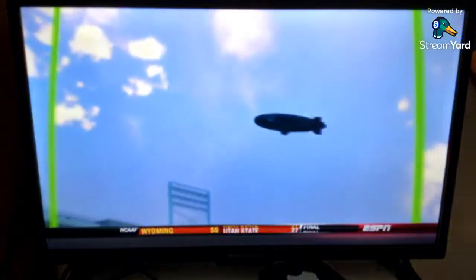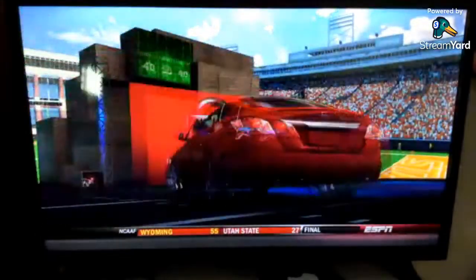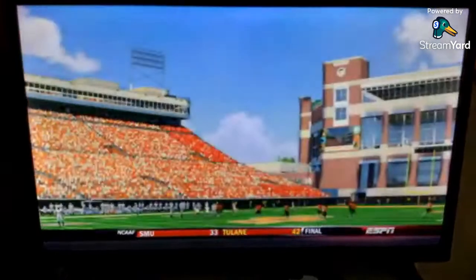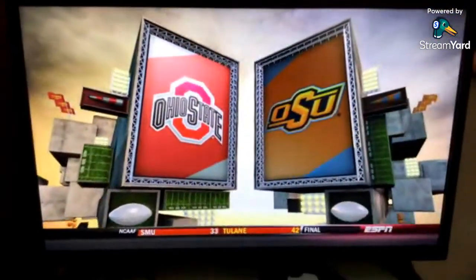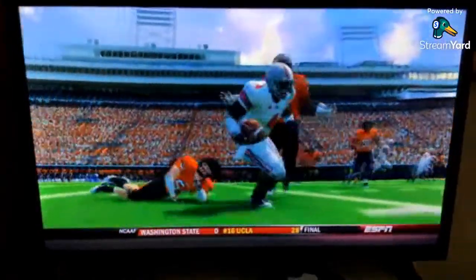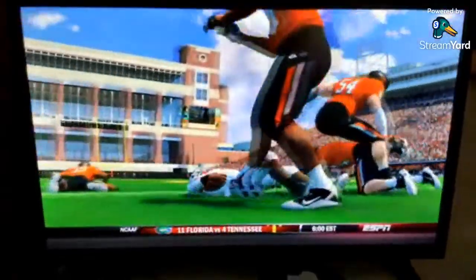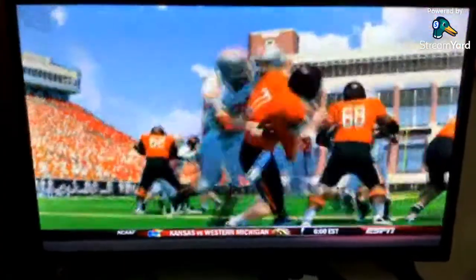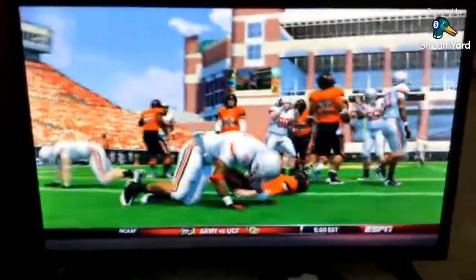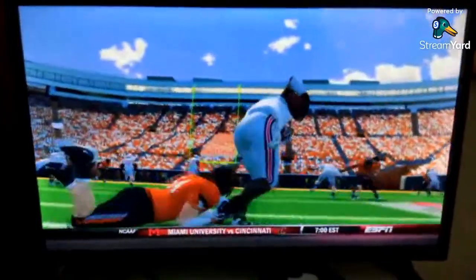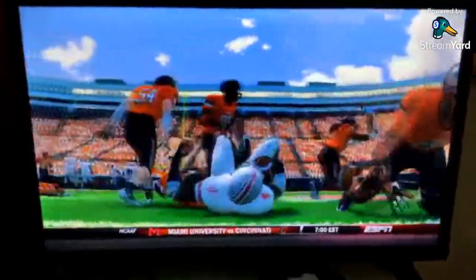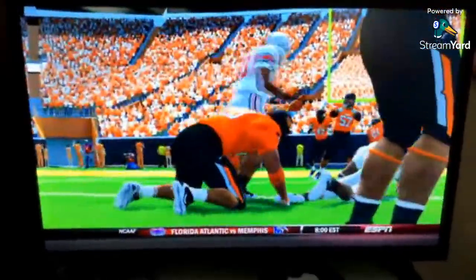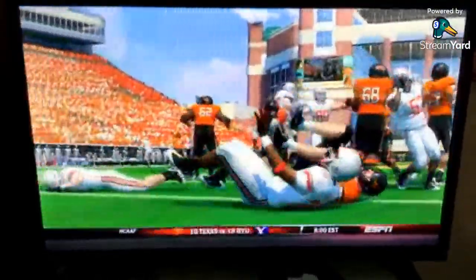Hi, everybody. Glad to have you with us on the EA Sports NCAA Football 14 halftime show presented by Nissan. Innovation that excites. Reese Davis, David Pollack here in the studio as always to lend a little perspective to what just went down in the first 30 minutes. Maybe the most important statistic from the first half, no turnovers for either team. So far, a good job of ball security, but now you wonder if the quarterbacks can avoid putting the ball in jeopardy. They're going to want to make a big play, and that might set off a feeding frenzy on the defensive side.